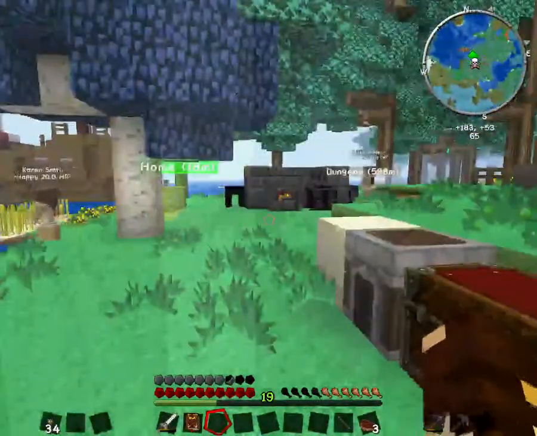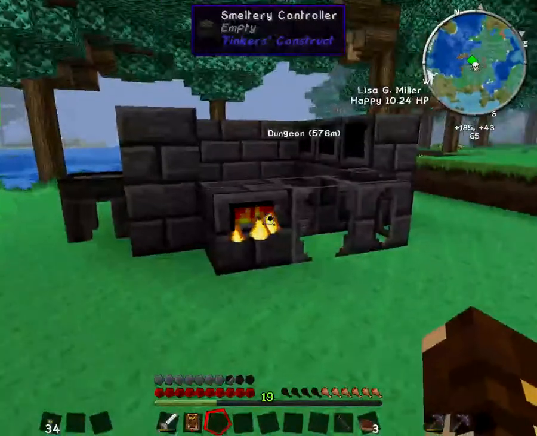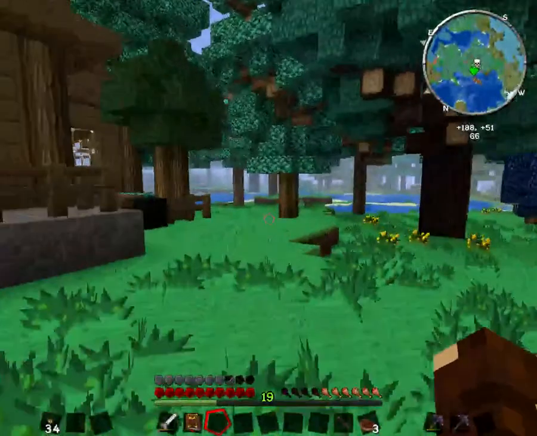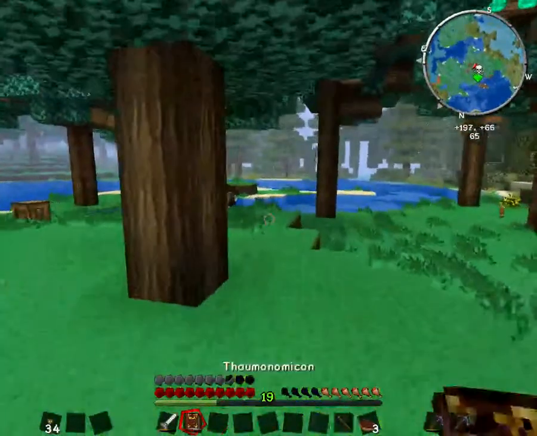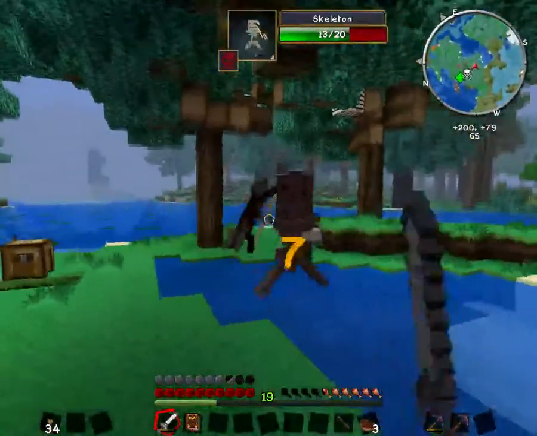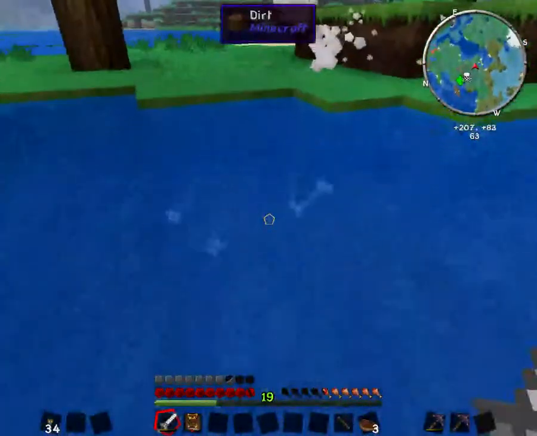Now, one thing I do need to do. I do need to get some gold, but I also need to craft a hammer so I can start digging a little bit so I can find gold, find more iron, find all that good stuff. I can start making weapons.